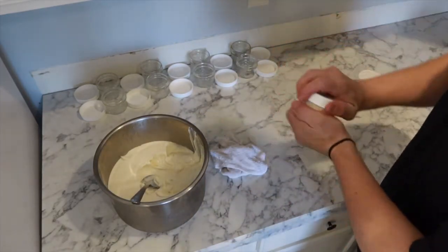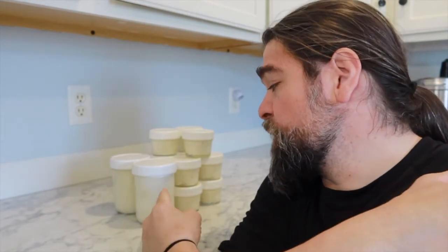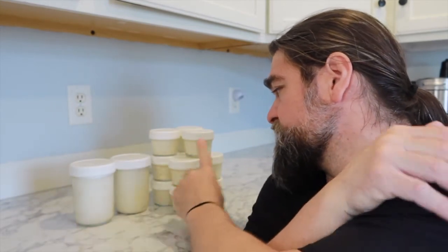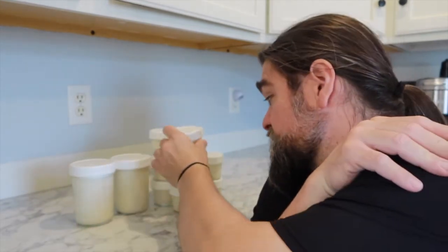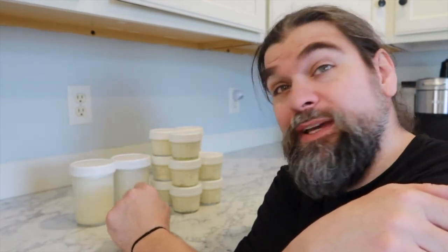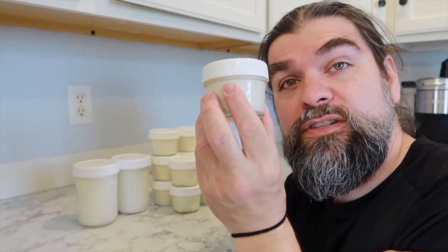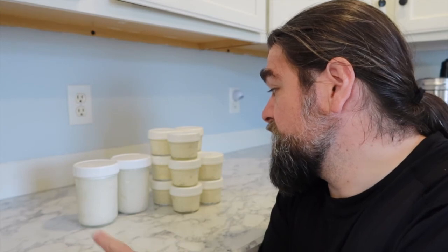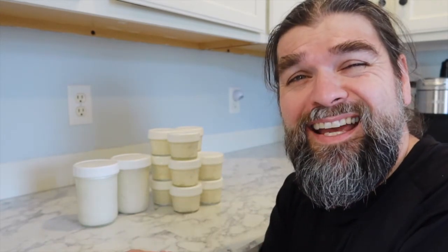And these are reusable. Just to wrap up, I ended up with 72 ounces of yogurt. I put them in the 4 ounces for serving size for the kitty cats, so they can just take those out, eat those, and go to town, and then we can refill them, or anybody else can scoop out of the big guys. Let's call the serving size 4 ounces, divided by 19. I probably could get one more because I ate one. It was delicious, so I ate it.